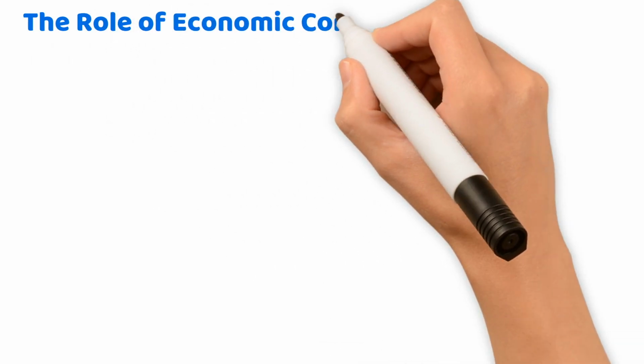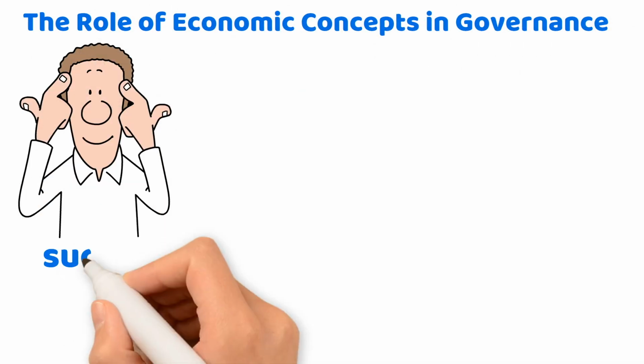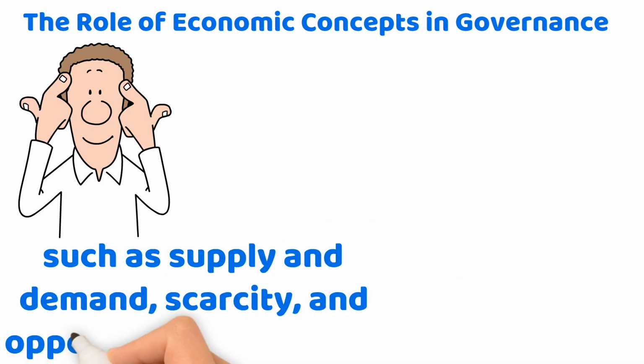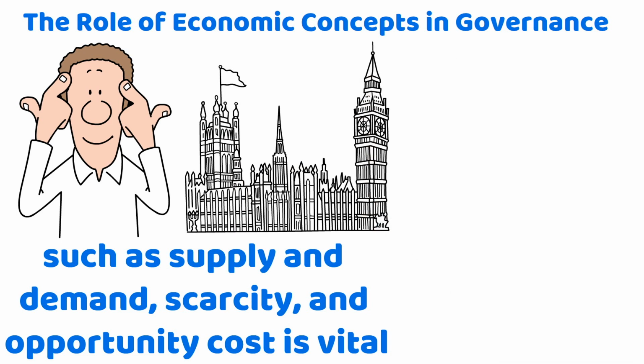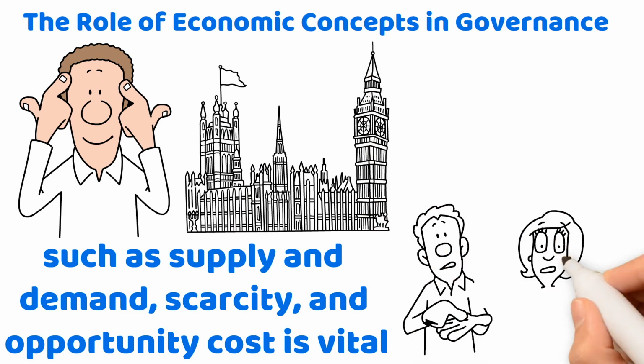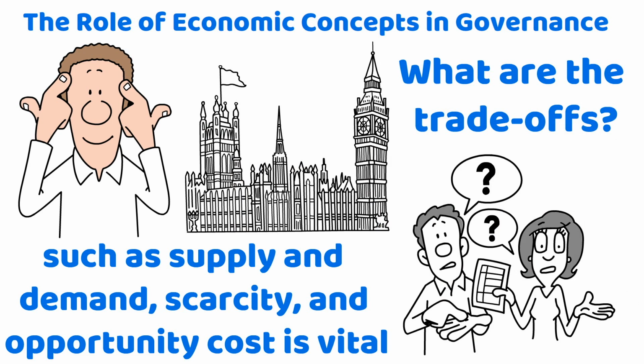The role of economic concepts in governance. Understanding basic economic concepts such as supply and demand, scarcity and opportunity cost is vital. These principles help us analyze government policies and their effectiveness. For instance, how does a government decide to allocate its limited resources? What are the trade-offs? These decisions are at the heart of economic policy making.